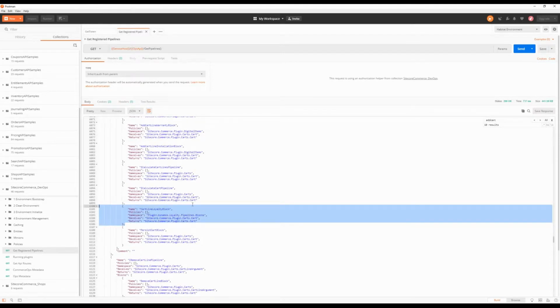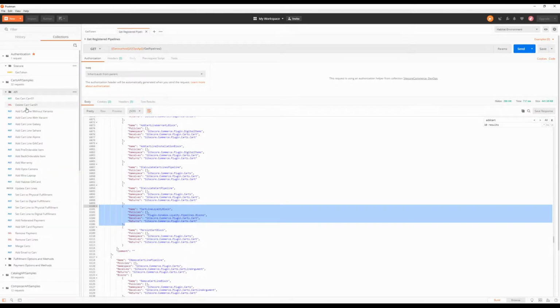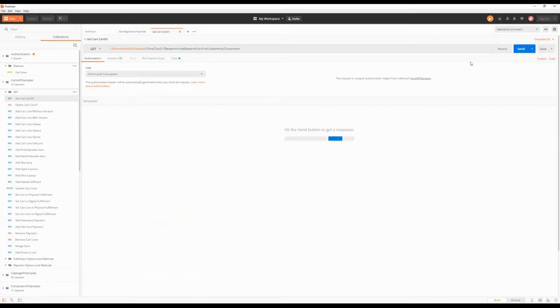So what does this really mean, right? So let's have a look. So let's see what we can do. So let's do a get cart and see what happens.